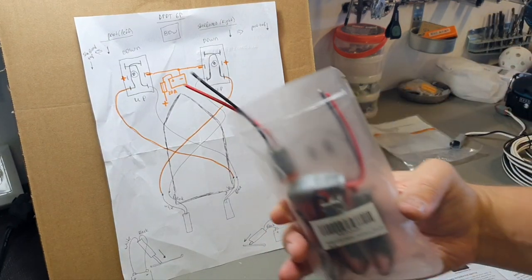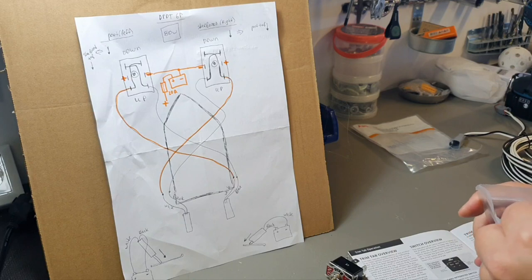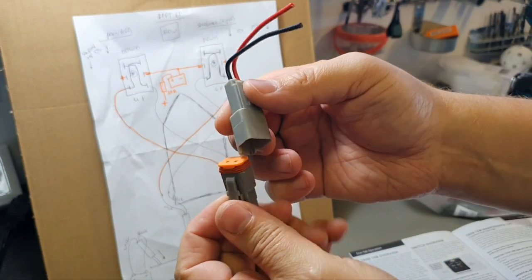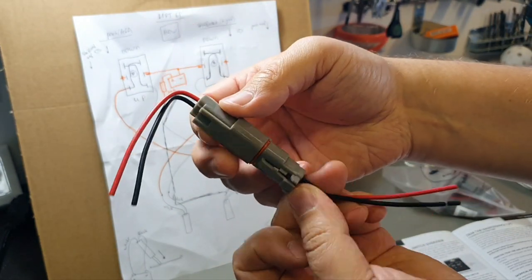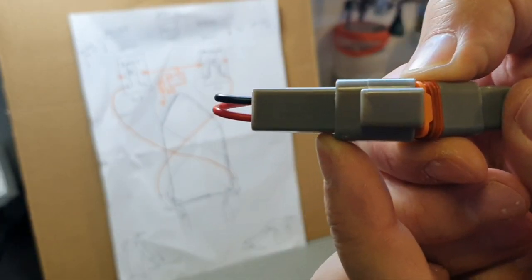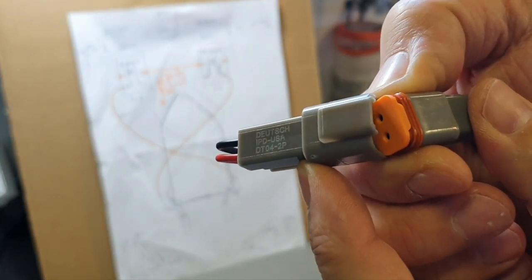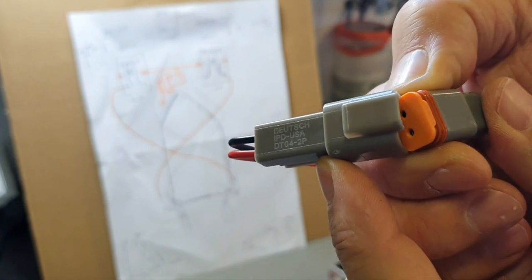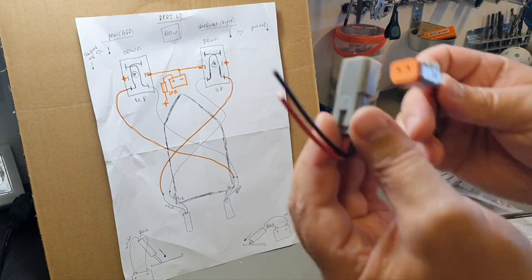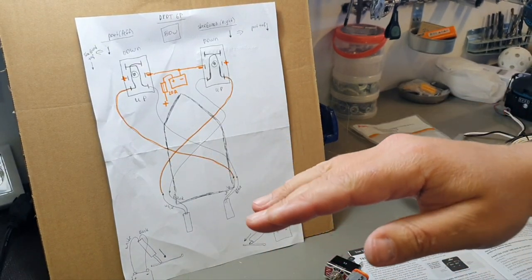But actually I did. I bought pre-wired because I didn't have the tool yet. I do have it now. So I bought pre-wired Deutsch connectors. You can buy them on Amazon. You can find them easily. And here you can read actually Deutsch. I think I don't use the right lighting. Now you should be able to read it for sure. Deutsch GT04 2P.